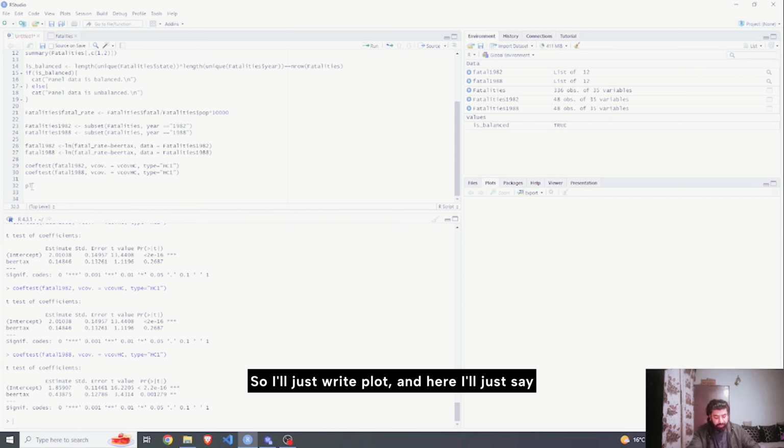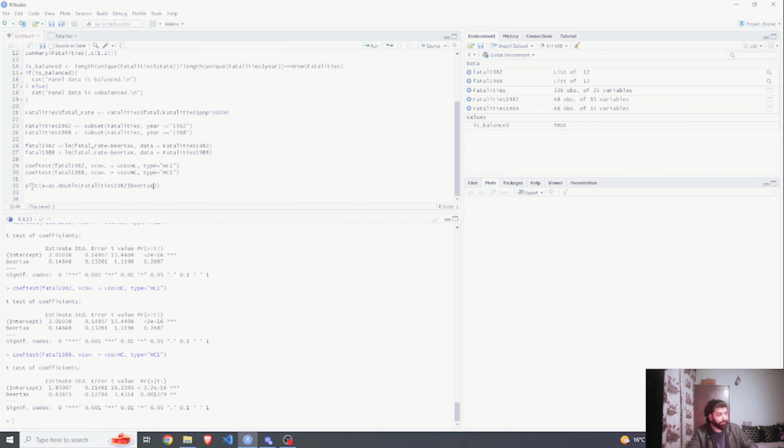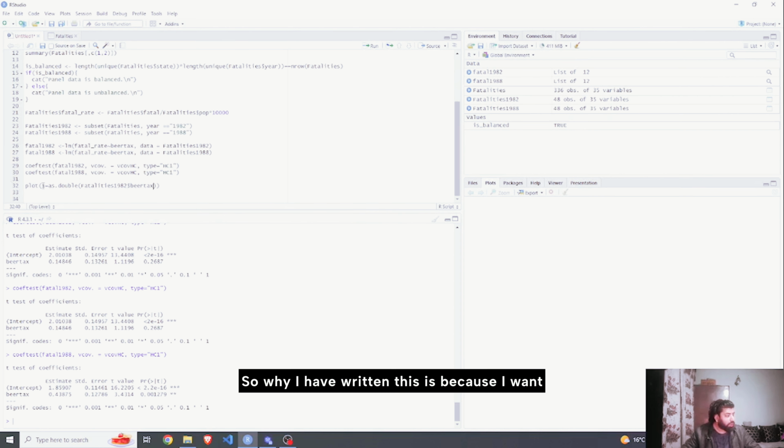So I'll just write plot, and here I'll just say x equals as.double fatalities1982$beertax. So why I have written this is because I want x-axis beer tax in 1982 and in US dollars.